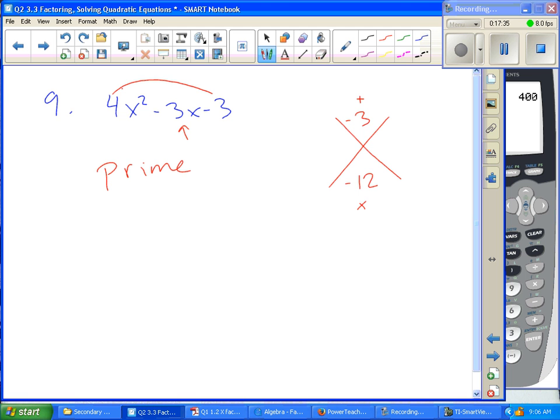Now, if this had said equals 0 and said it wants us to solve it, there is a solution, but we just can't factor to find the solution. Okay, so the factoring method of solving equations won't always work. And that's why later on in this unit, you guys will learn something called completing the square and the quadratic formula, because those always work where factoring doesn't always work. But if factoring works, I think it's quicker to factor than it is to do the quadratic formula or completing the square. So usually we'll start with the factoring, and then only if we can't come up with something, then we usually switch to a different method of solving an equation.